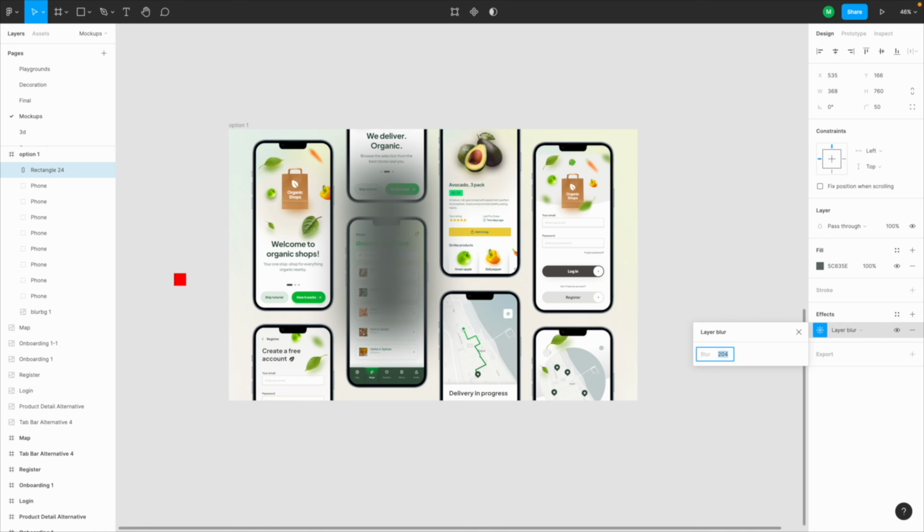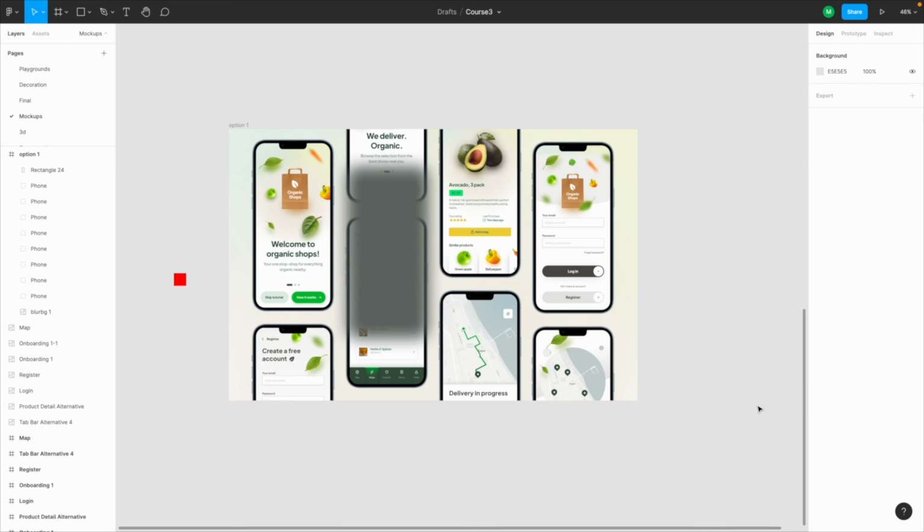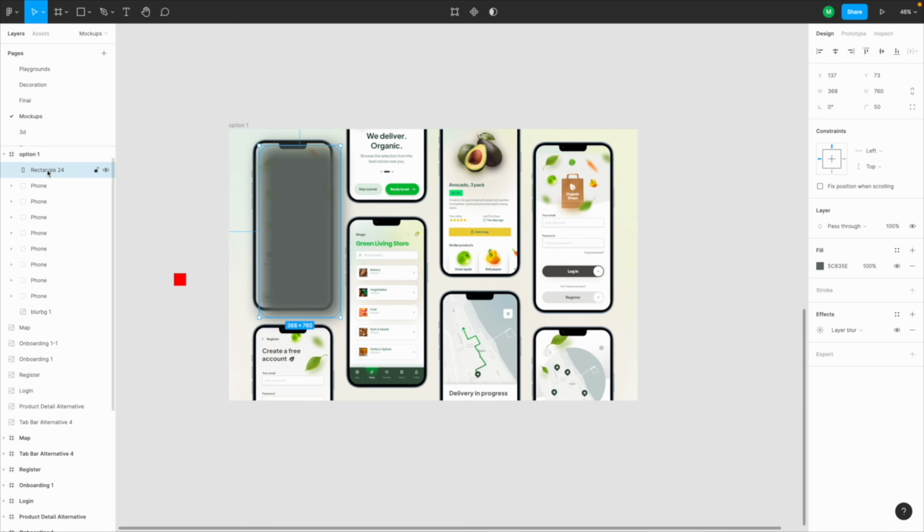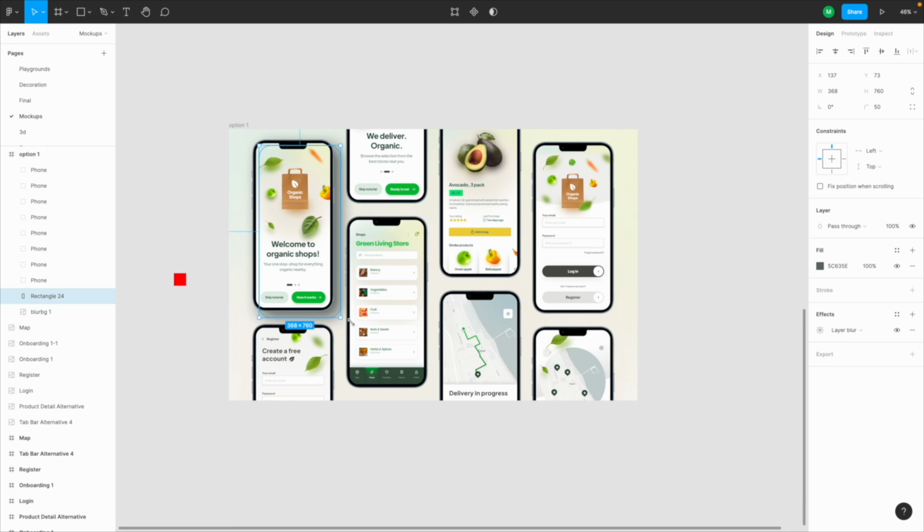So I'm adding a blur to it, and we don't want the blur to be too high because that way you're not gonna see the shadow, and we don't want it too low because it's gonna look too hard on the edges. So the best way to try it is to actually place it at a 45-degree angle off the center of the phone. So basically move it a little bit to the right and to the bottom, kind of like this.